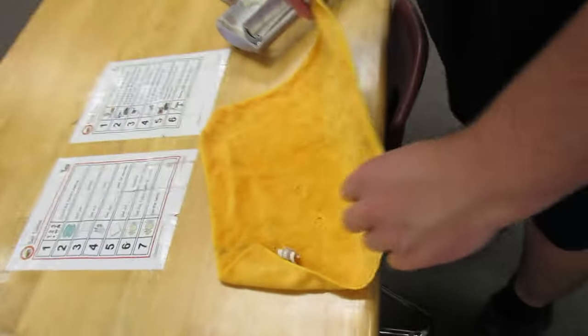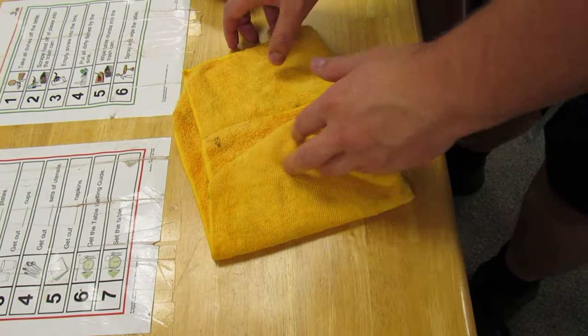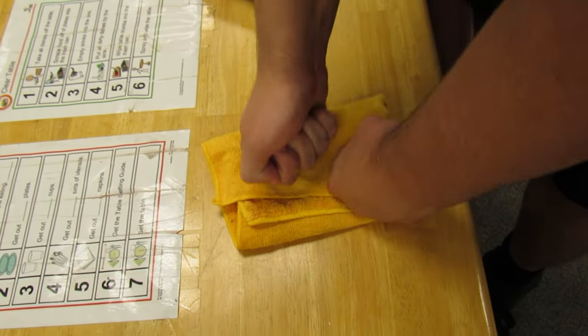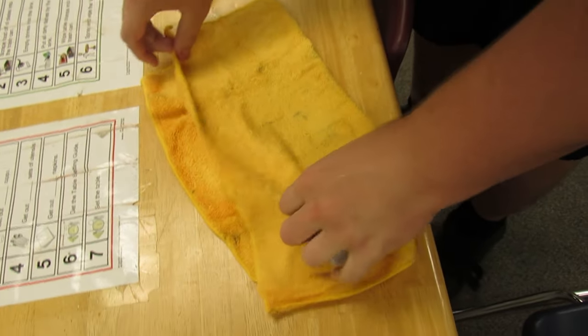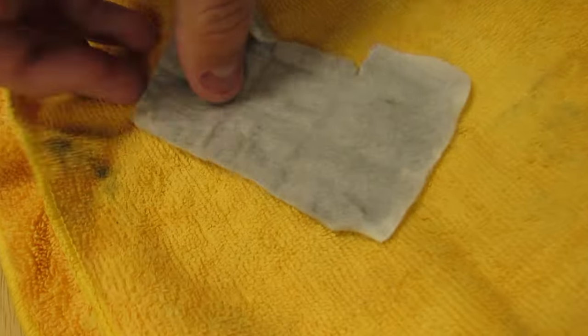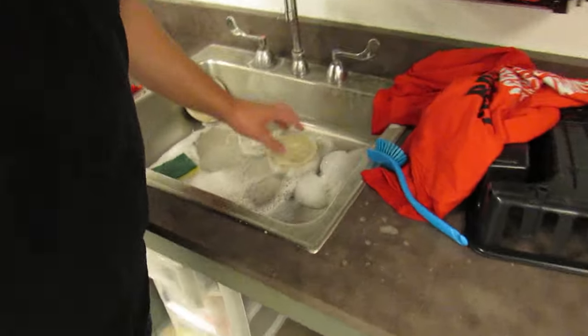I'm gonna fold the towel over like this. Those are stains that have been there. This has been washed before. Unfold, unfold, unfold. Here's our filter almost dry. I'll put this on this piece of plastic right here. See, now it weighs less, because there's less dirt in there. It was heavier earlier. Most of that went down the sink.